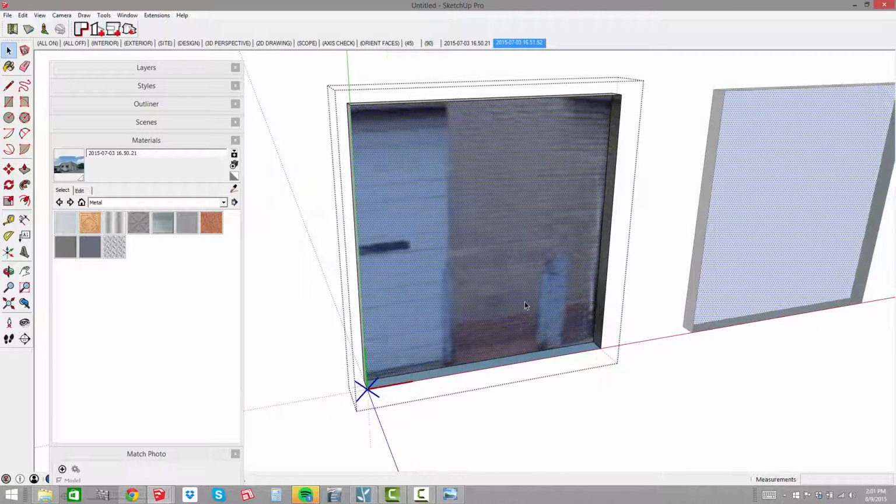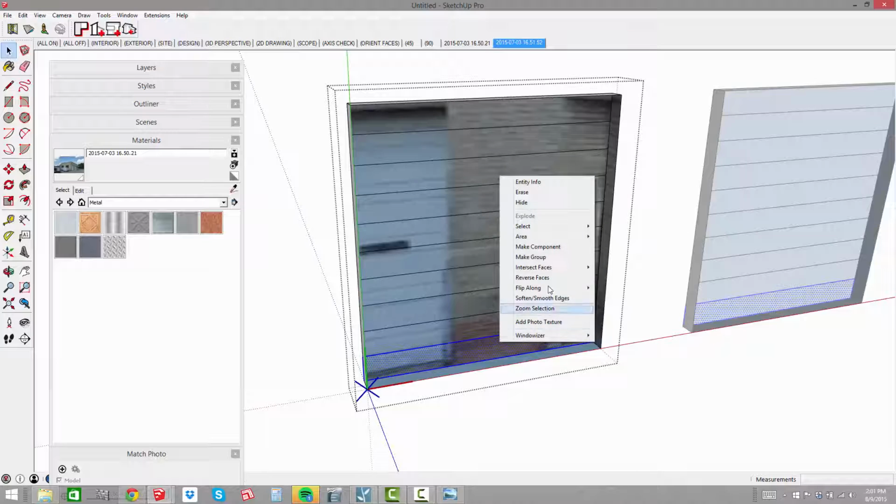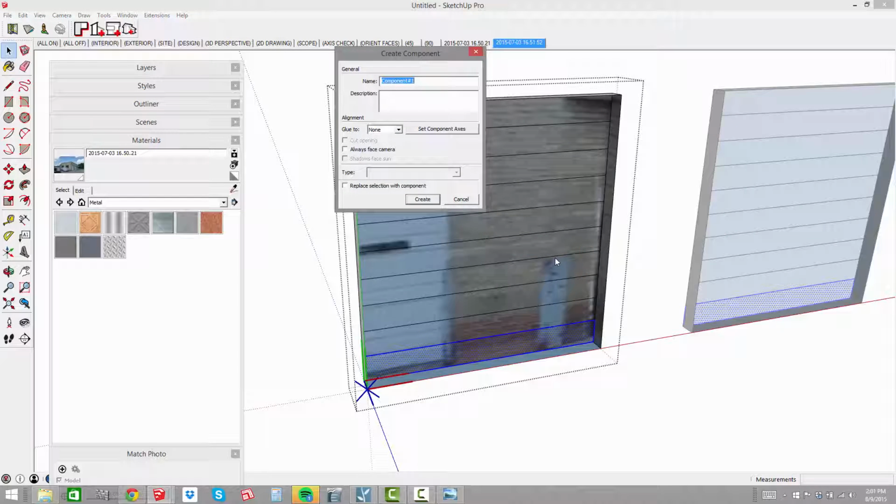Now this, I'm just going to make a copy of this bottom edge straight up. I hold shift to lock my axis, snap it to the top, and let's just say 10 divided by enter. So now I have 10 equal divisions, and this is going to be my component. And we're going to call this our garage door panel. I don't always name my components, but I suppose when we're recording I will.